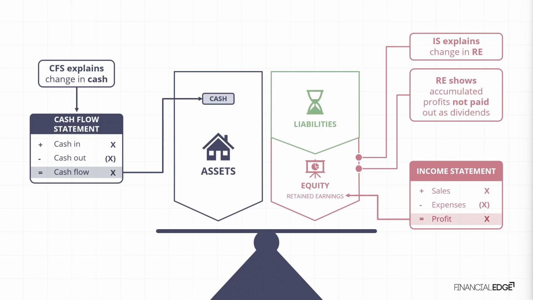I want to delve into the detail. I want to find out why we earned a profit of 20. That's going to come from your sales minus your expenses. I could look into what made up my sales and what made up my expenses. I could even compare it to previous years and judge how well the business is doing. So the three financial statements do come together and give us a broad view of how the business is performing.